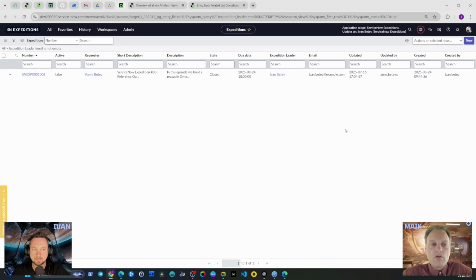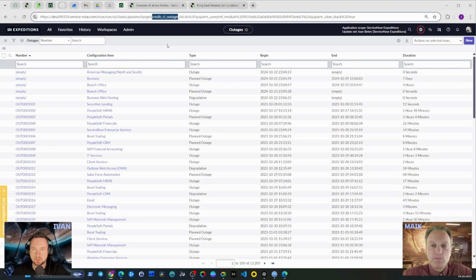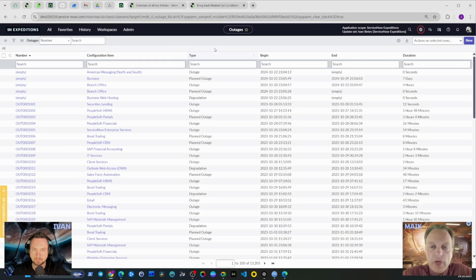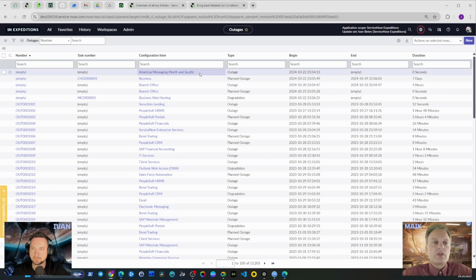Yeah, exactly. There is another special situation you might come across. At the moment, we know that the .walk field is in this user table. So therefore, we got the option to select the email address right away. But there are other situations where we don't know which table a field is pointing to. A special candidate for this scenario is the outages table, right? CMDB CI outage. And here we need to add the column task, please. Task number, I think, yeah, task number. Yes, thank you. So we have two columns here, task number and configuration items.